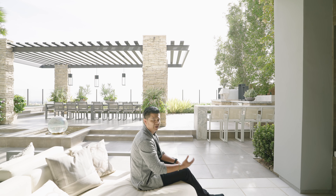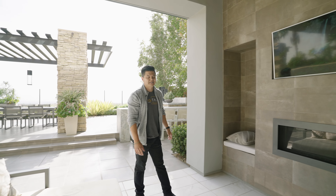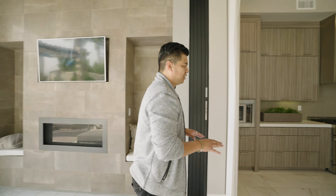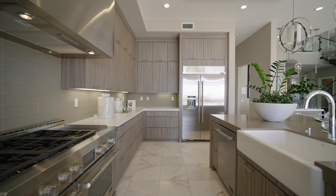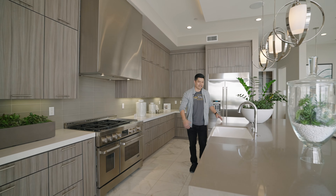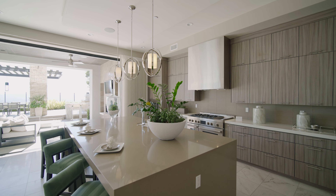As you get done relaxing with family and friends and want to head back inside for a late-night snack, we haven't even seen the kitchen yet. This kitchen is huge. You're greeted with Caesar countertops — beautiful, mismatched with custom cabinets. I love this design. Look how big this kitchen island is — if you're standing over there and I'm over here, you can have over 15 people just standing around and having fun.